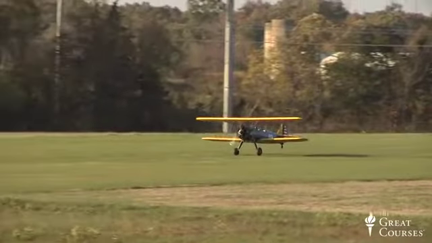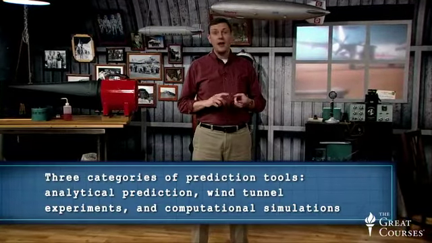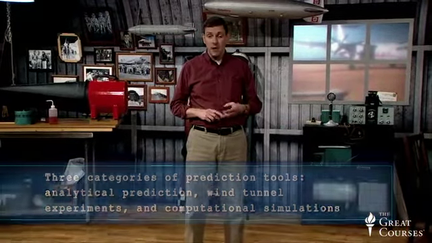We think of test pilots as being bold and full of daring do, but in actuality, test pilots have to be very careful and methodical in their work. These days, we have 3 basic categories of prediction tools that we can use to predict the performance of a particular design: analytical prediction, wind tunnel experiments, and computational simulations. The best approach turns out to be a combination of all 3. But in the end, it isn't until actual flight test that a design is proven out, since it's the flight tests which generate critical data that is used to refine our scientific understanding and design tools.